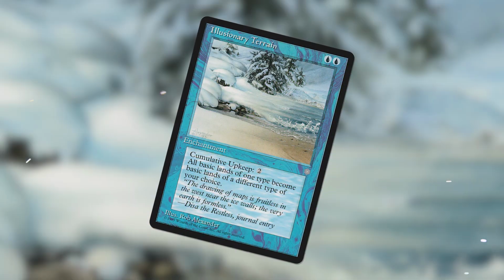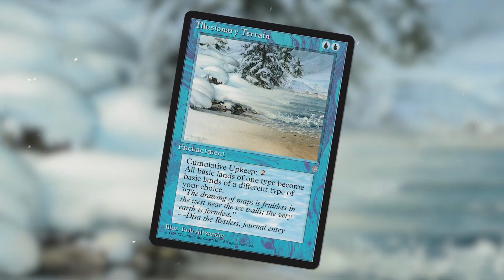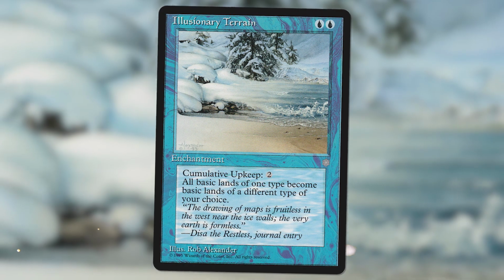And last but not least, at the number 1 spot, what is an episode of Game Winning Jank without a way to win with mass land destruction? That's right, starting off with Illusionary Terrain at 2 blue mana. This enchantment spell states, cumulative upkeep of 2 colorless mana, as well as all basic lands of 1 type become basic lands of a different type of your choice.